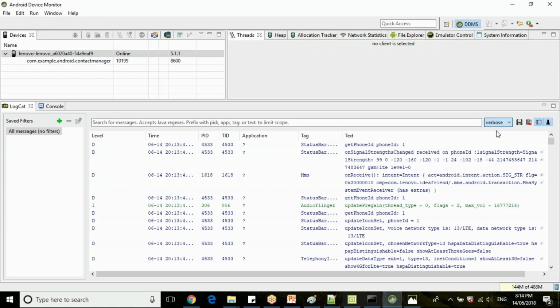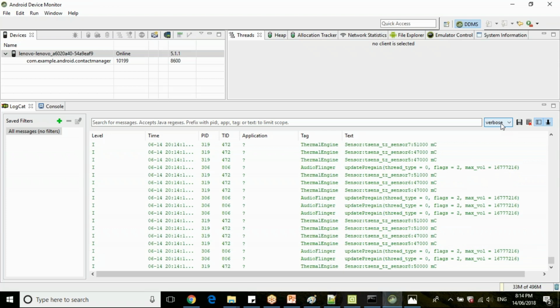Verbose will print all. So these are my log levels and logcat, which is used for Android devices.